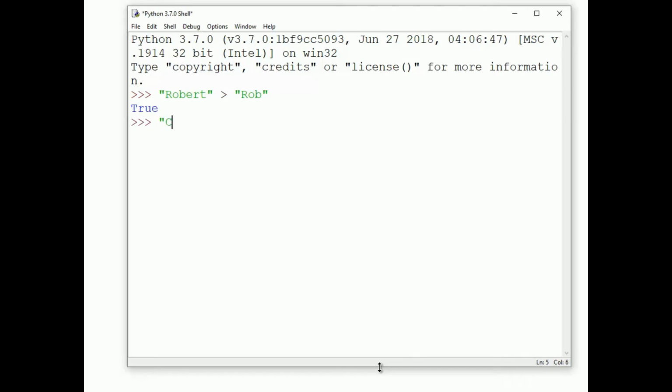I will type C++, again in quotes, greater than C++, and of course, we expect that to be false because they are the same. Python evaluates the expression to false. And finally, I will type beta, in quotes, greater than alpha, in quotes, and Python evaluates that expression to true.